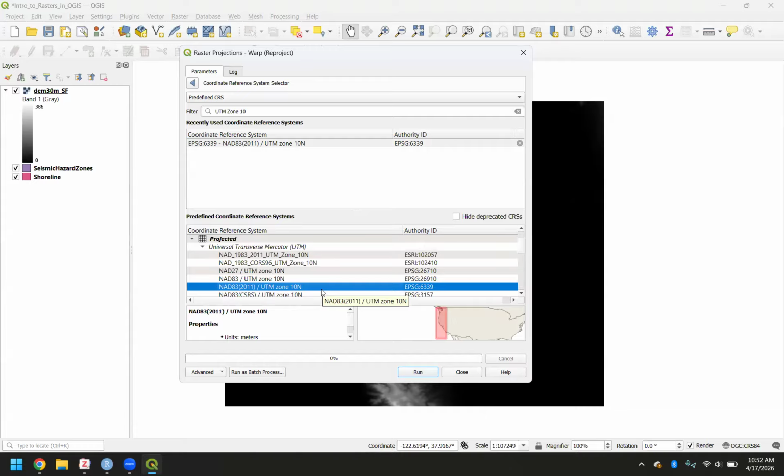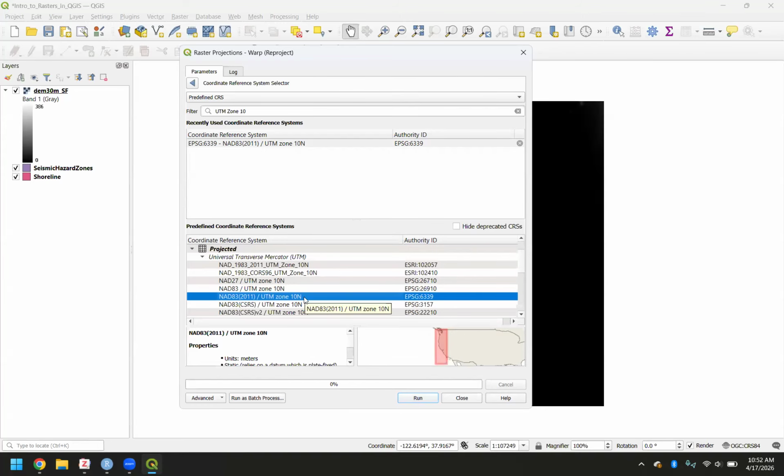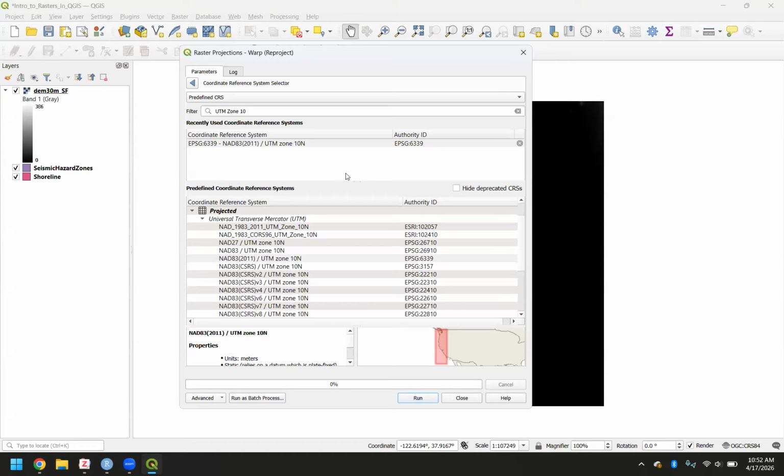And again, I'm skipping over a lot here. This is a bit of a just do what I say kind of situation. Sorry. If you haven't used this before, you might have to expand some of the sections on the warp window. Mine condensed really small on the reference system part, and I couldn't see it, so just a heads up, it might smash some things up for you and you'll have to expand sections. Everyone find 6339.